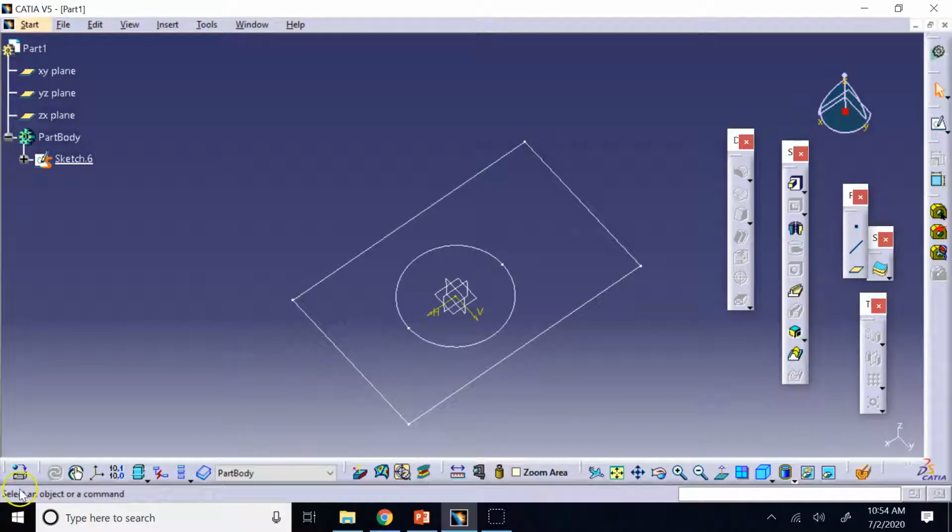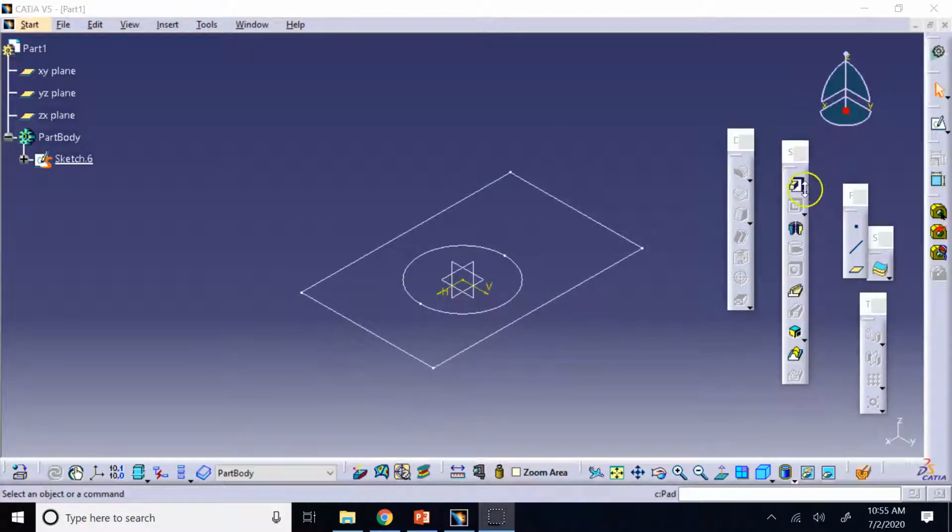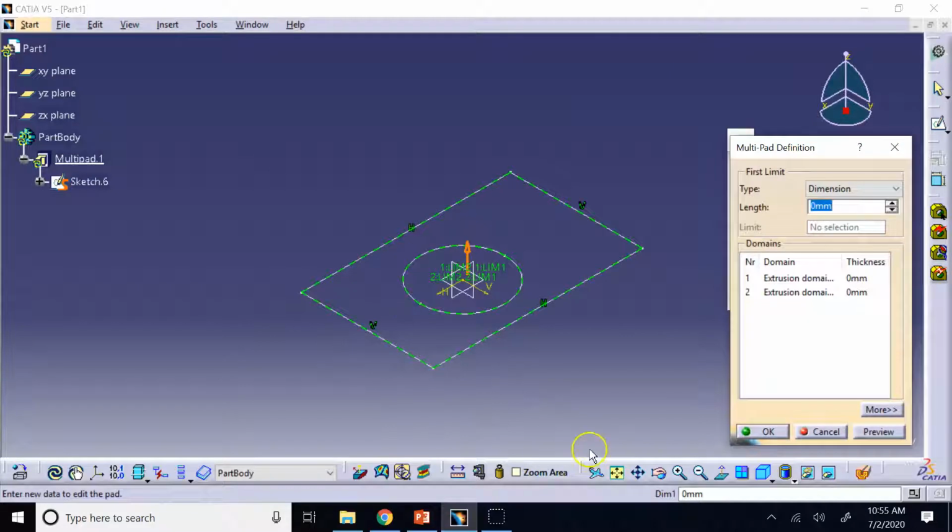Okay, so let's take a look. So here we go under extrude, and then I've used this multi-pad. Then here we select our sketch. Now it recognizes here that there are 2 profiles, so it allows you to provide 2 different values for extrusion. So first you click on this one, which is the rectangle.